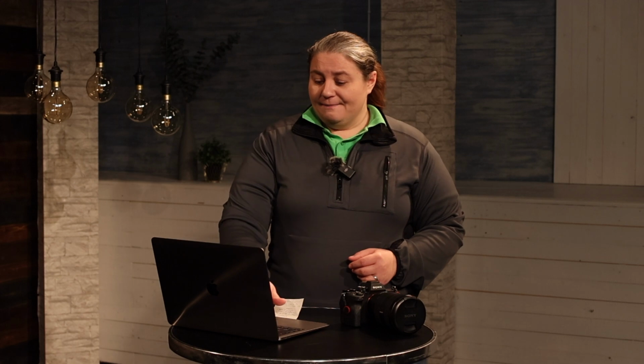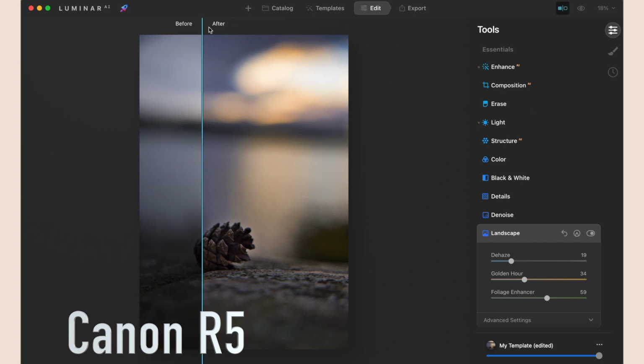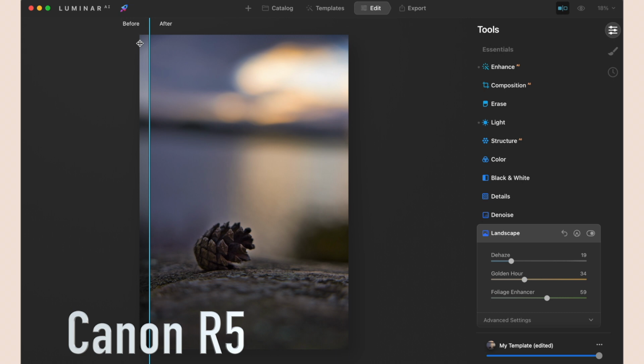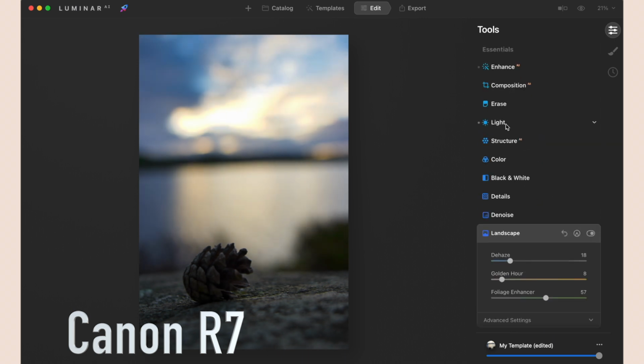But I'm really loving the color coming out of this guy. The next thing that I did is I really tried to get highlight recovery and shadow recovery out of this camera. I tested it again against the R5 and the R7. I went out and shot early in the morning with some bright sun in behind and really got the shadow on this pine cone. And you can really see that the shadow recovery in all three cameras is incredible, and the highlight recovery in all three cameras looks really good too.